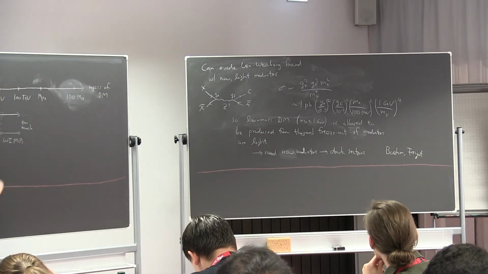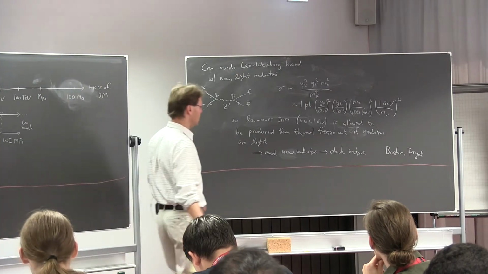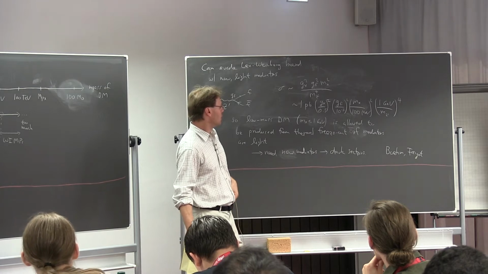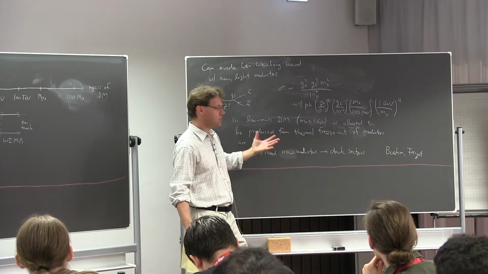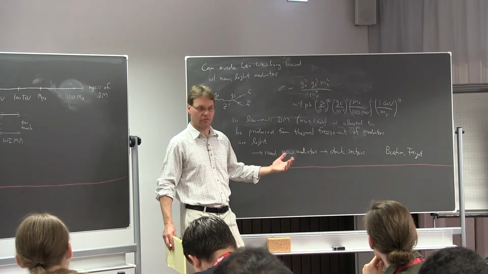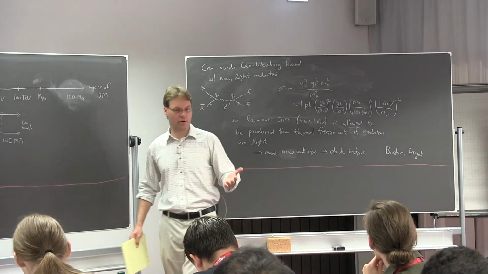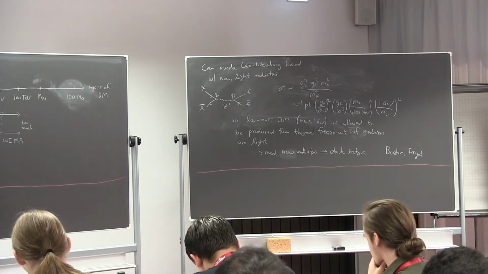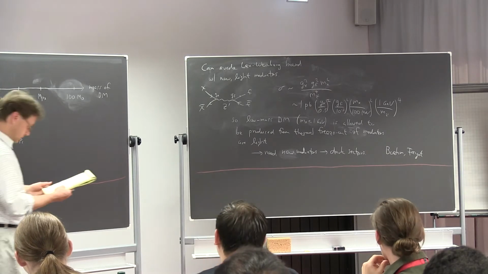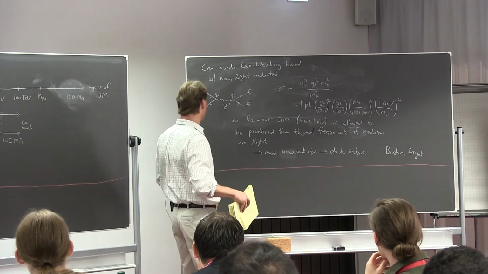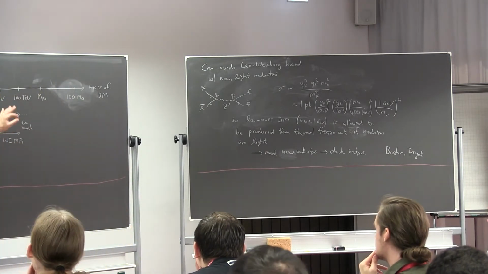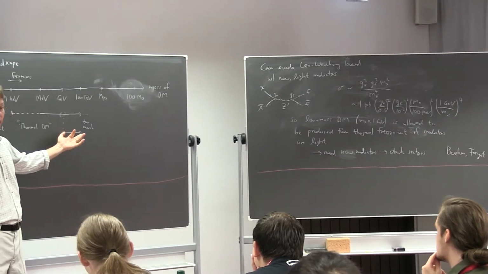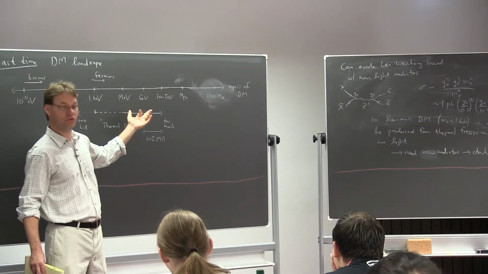Okay. And we'll talk about how to do that in the next lecture and next 2 lectures or so. Well, in the remaining lectures really. So thermal dark matter is an interesting thing if you want to look for dark matter candidates that you can probe in a laboratory. It's not the only thing you can probe in a laboratory, but it's something you can probe. And it also shows that this typical WIMP range that we've been focusing on for 2 or 3 decades is not the only story.